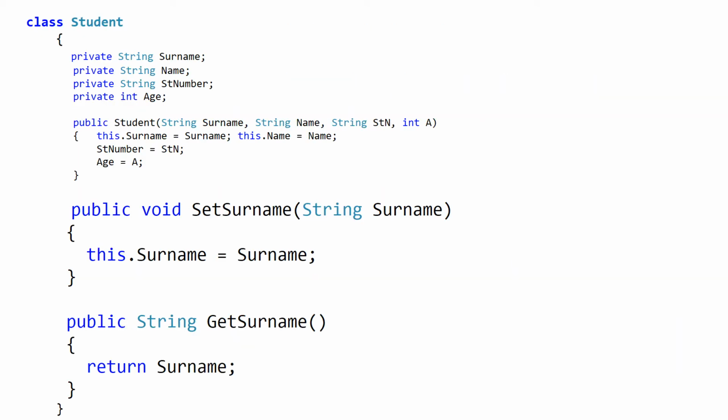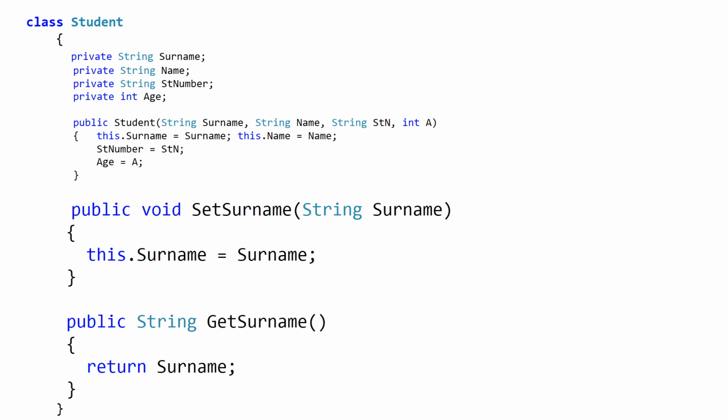The way to access a private attribute is by declaring what we call set and get methods. Notice the set surname method takes as input a surname, and then it changes the attribute this.surname to that surname. So this method is used to change the attribute surname. The get surname method is used to return the surname of the attribute.